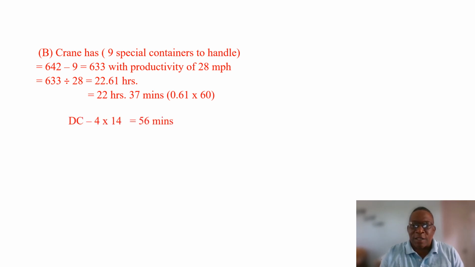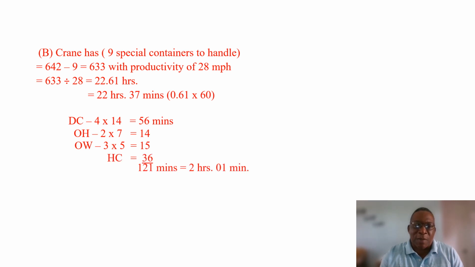With the damaged containers, there are 4 damaged containers and it takes 14 minutes each, so that gives us 56 minutes. The over height, we have 2, 7 minutes each, 14 minutes. The over wide, 3, 5 minutes each, 15 minutes. And the hatch cover, again, 36 minutes. This gives us a total of 121 minutes, which is 2 hours and 1 minute.